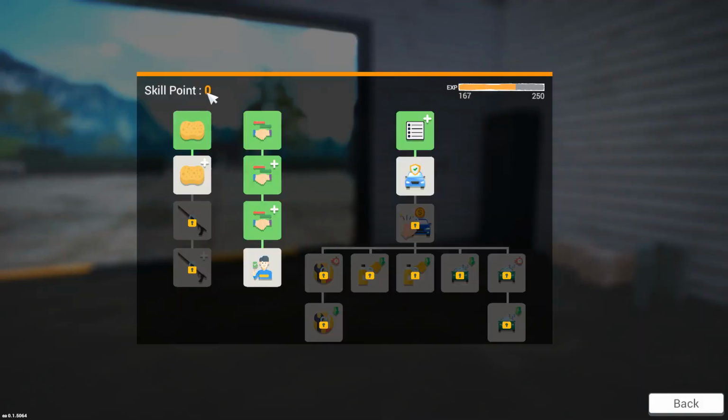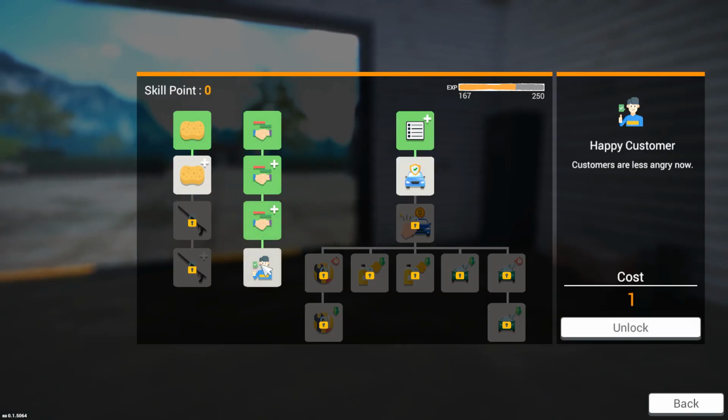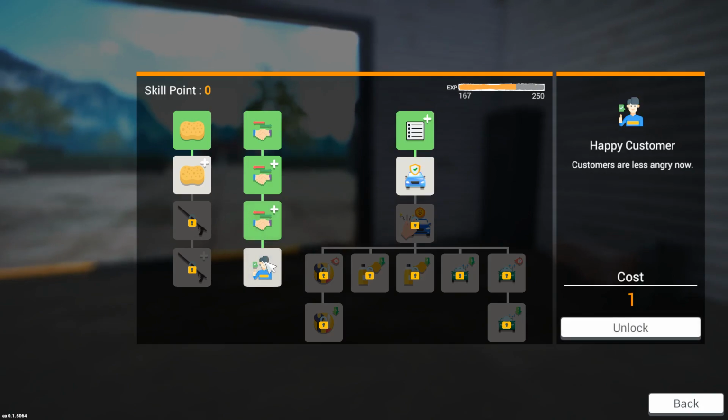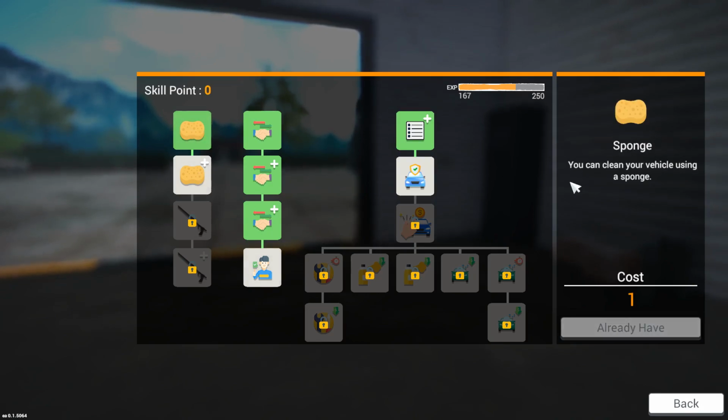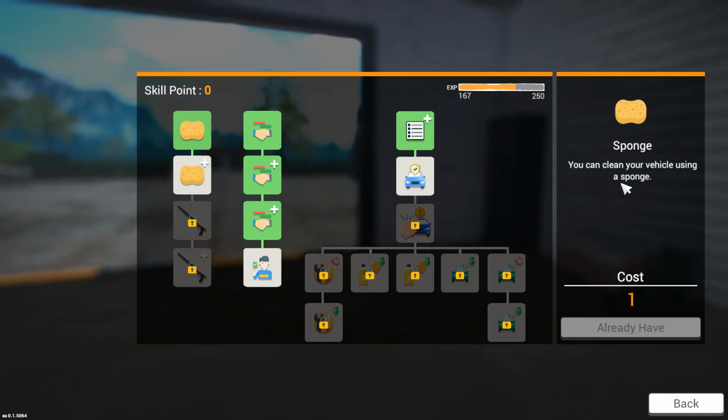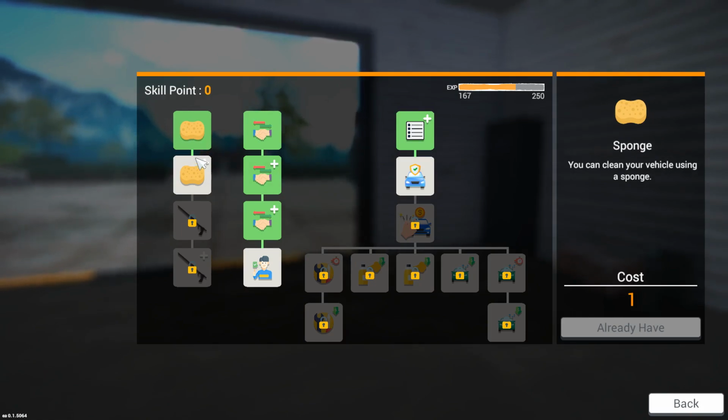Skill points available? Still have zero. So yeah, I'm pretty much at master bargainer. There's one more I gotta get, which is pretty much customers are less angry, happy customers. I did get the sponge last episode. I don't think I showed it in that episode, but now I don't have to go to a car wash. I can just clean my cars now in the office parking lot. Clean her up real nice. Get ready for sale.